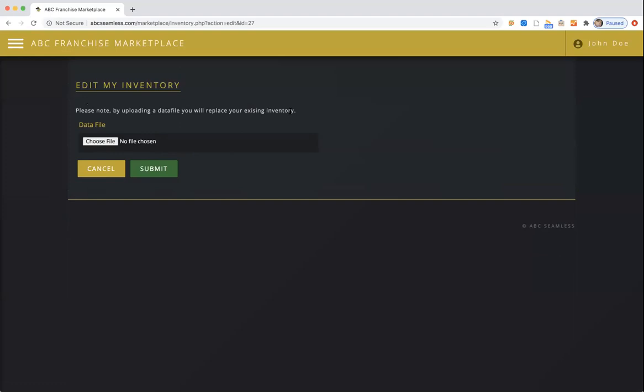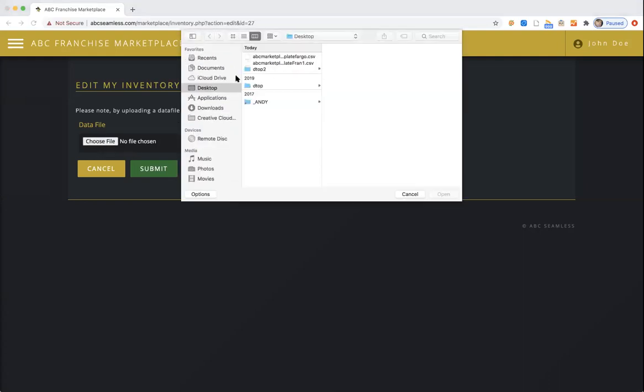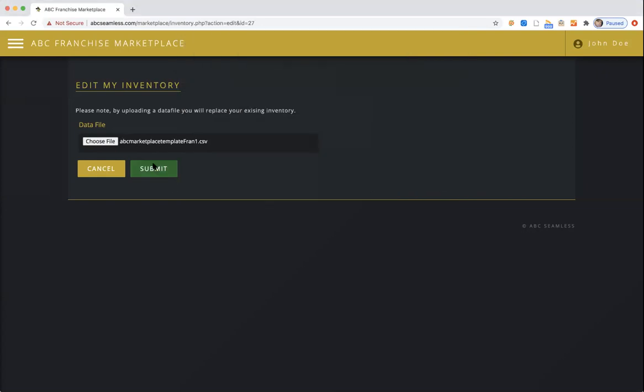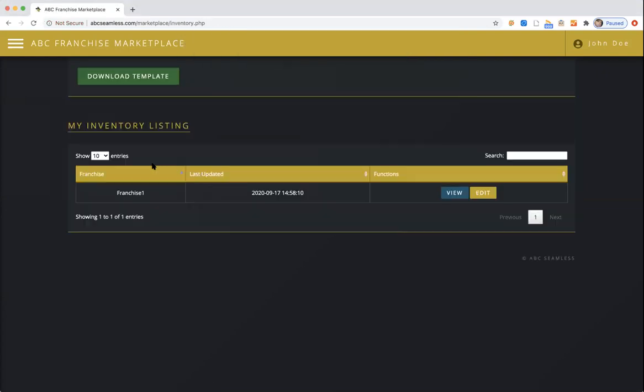So if there's any specific items that you wanted to keep on there, you'd want to make sure that they are included in whatever that file is that you create. So in this case, I only have that one. I'll go back and actually add the other ones back in so you can see what it looks like. So I'm going to go ahead and choose that file and go ahead and hit submit.